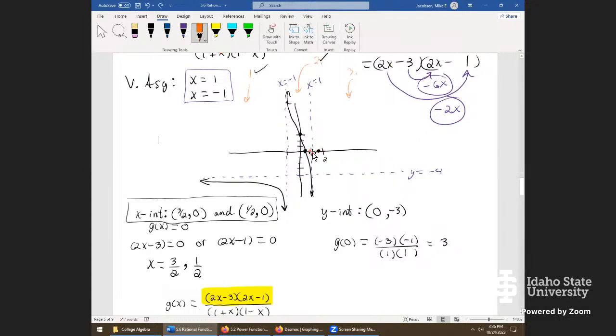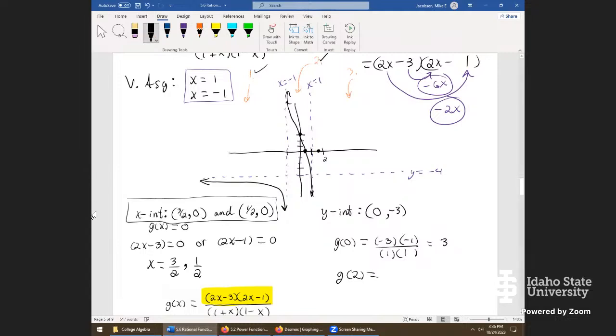Well, we can't put a 1 inside there. That's a vertical asymptote. We already know what happens at 1.5. How about maybe test out what happens at 2? If we take a look at g at 2, that'll give us some reasonable information to decide what the curve really looks like there. So this will probably be the only test point we need on this one.